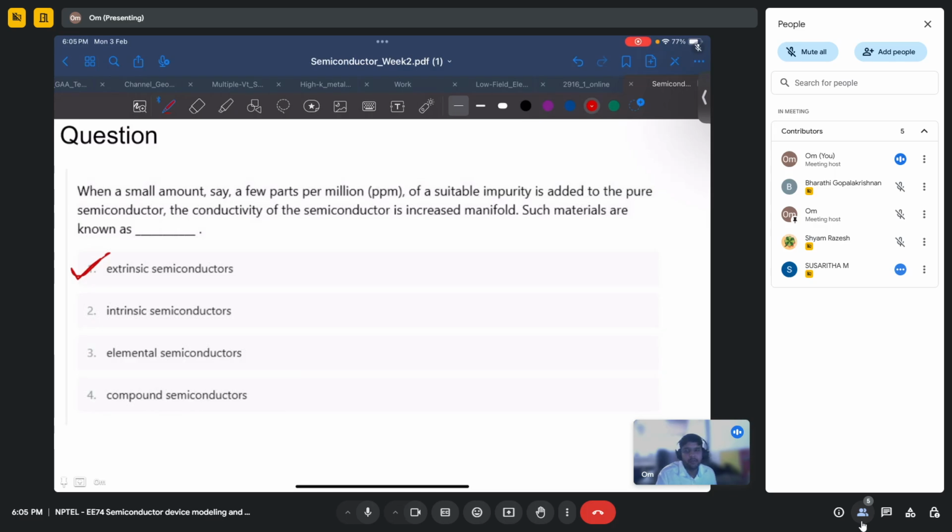So what we essentially do to make a semiconductor usable. For most part of this course, silicon will be our point of interest as a semiconductor material. Silicon has a valency of 4, right? So it forms bonds with 4 other silicon atoms to make the entire crystal. But in its inherent state, silicon has a very low conductivity. So we modulate its conductivity so that it has more free electrons or holes to conduct. To do that, we do something known as doping.